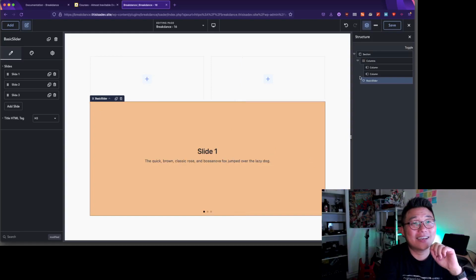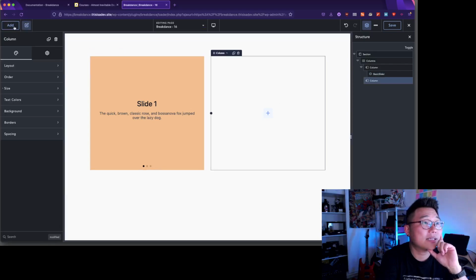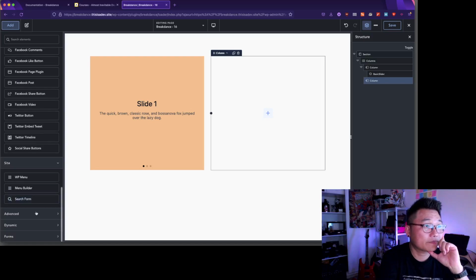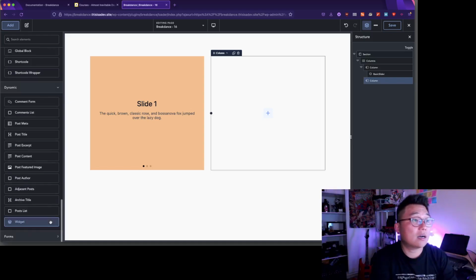Oh, look at that. Look how cool that slider looks. All right. Let's leave that in there. And let's go to this column and let's add something else. Maybe, what do we got? Global block, short code. Now I read that you can actually use PHP in the code block, and that is great. I love that about it.